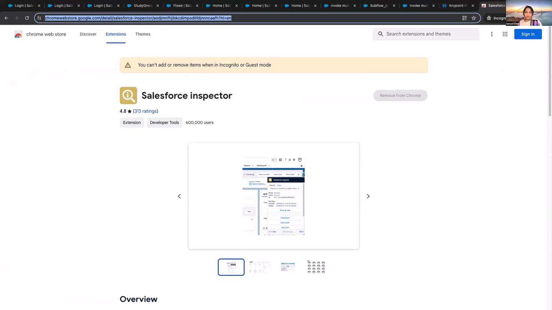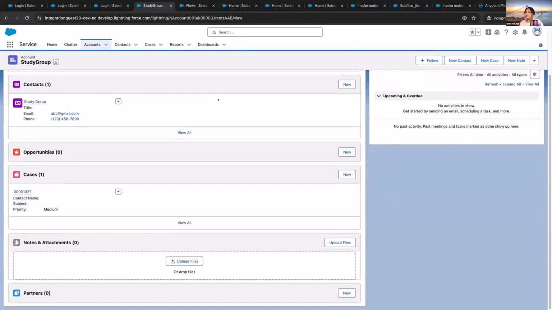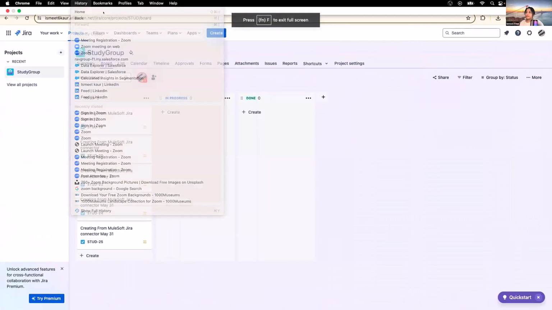Whenever you are trying to understand your way and learn how you can navigate through things, and maybe let's say this is my view, but I want to really see what all fields are available, because when you integrate your Salesforce with MuleSoft, you don't integrate with the phone website label. This is not how your fields look, and you need to get the actual API name and not the label. And how would I do that? It's not added here. Wait. Because it's my incognito, I can't show you here, but I can show you here.